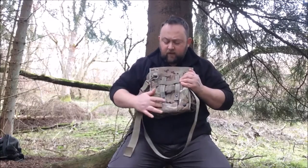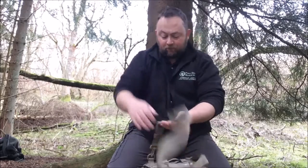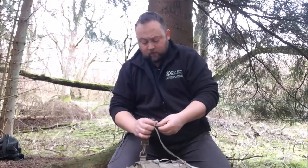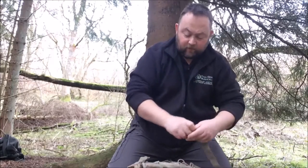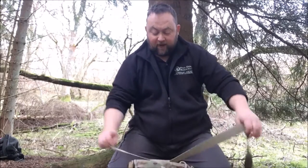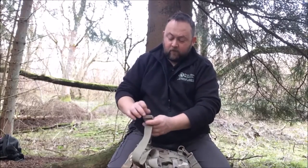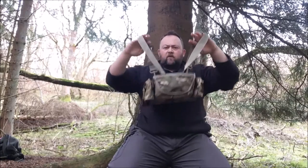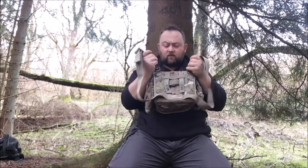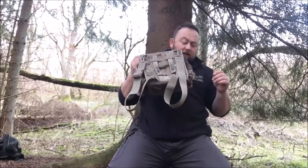Something else I've discovered: this little slot at the bottom is for a leg strap - these just come with a leg strap so you can wear it over your shoulder with the strap on your leg to stop it bouncing about. But this strap will actually go through the small loop at the bottom. Big guys like me might struggle with it, but those of a smaller disposition or kids will find that if you thread that strap through that loop at the bottom and fasten it back into the clip, it forms a kind of rucksack - and it's actually quite comfortable to wear on your back.